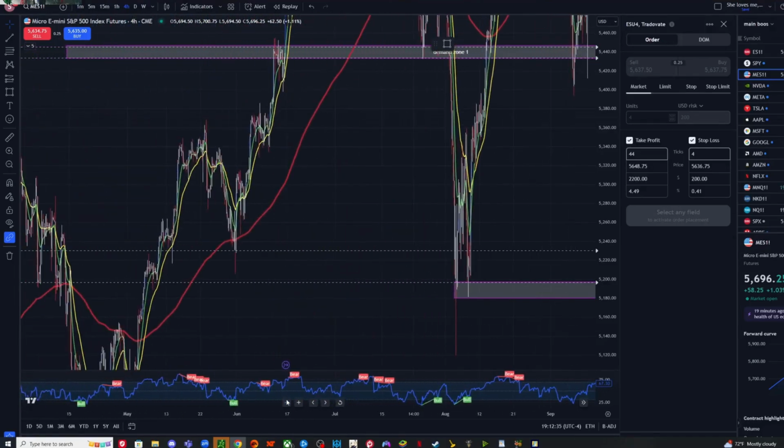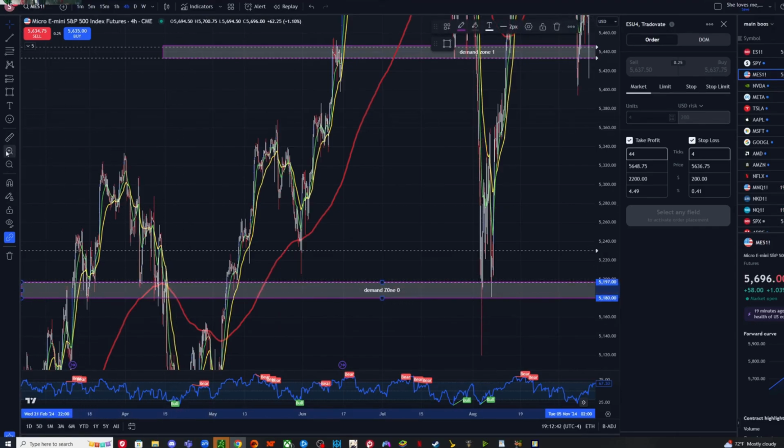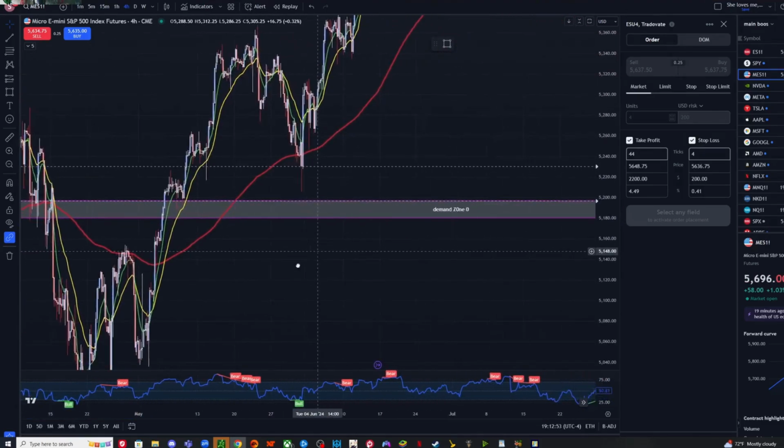Shrink it down, bring it over to the left, and as you start stretching it over to the left, you're going to start to see that this acted as support for quite a few areas. Let's go ahead and zoom in on this area right here alone. See, this is where we pushed up to it, acted as support for there, support here, support here, support here. It was resistance before, and it's support there. So that's how you know you have yourself a valid demand zone.